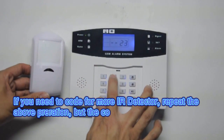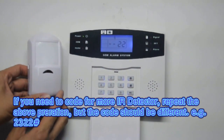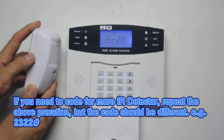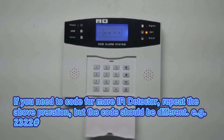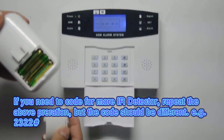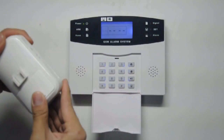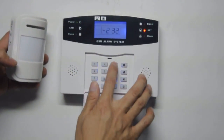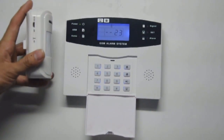When the LCD screen displays 21, start the IR detector. When the host gives the notification, coding completed. If you need to code for more IR detector, repeat above operation, but the code should be different. For example, 2322.